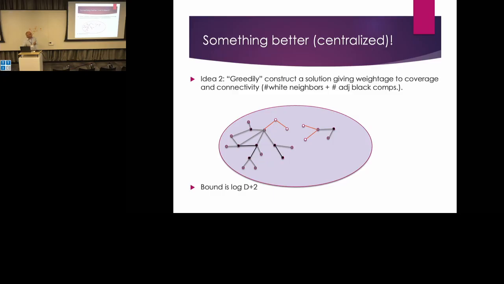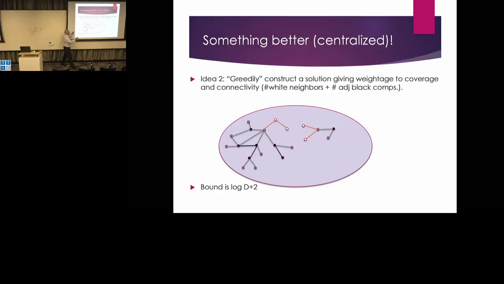So now we began to think about centralized solutions for this problem, and there's a very simple centralized solution which simply says, forget all this locality business, simply evaluate the goodness of a node by the number of white neighbors that it has. If the node itself is white, you get to cover 1 more, so that's counted as a white node, plus the number of adjacent black components. Even if a node doesn't have many white neighbors, if it has many black component neighbors adjacent to it, in the end you have to connect everything, so it's valuable to pay for that. We simply sum these 2 terms, and that's the entire algorithm.